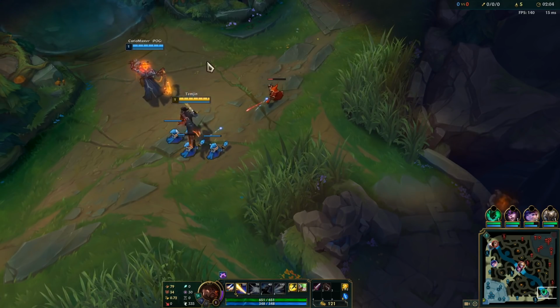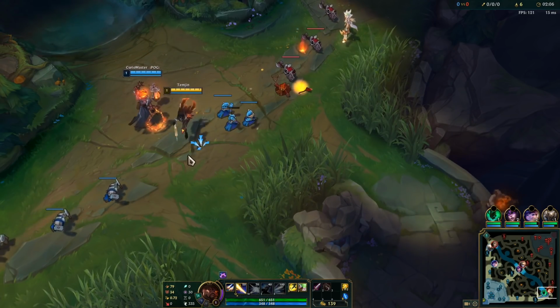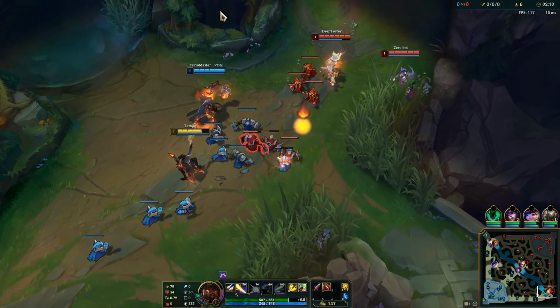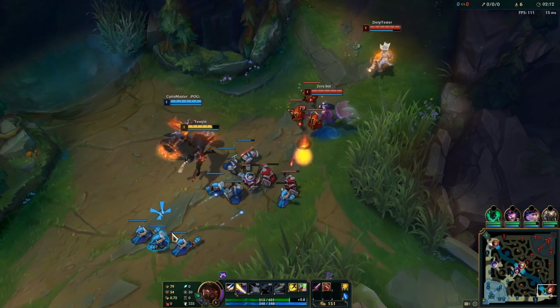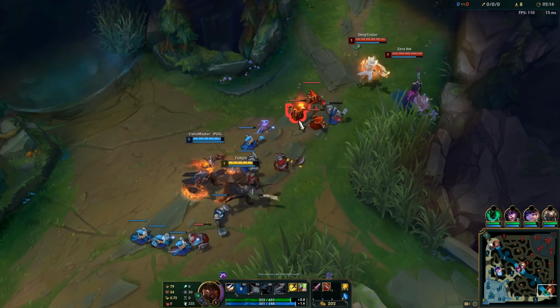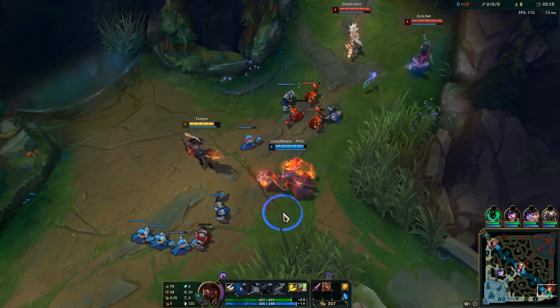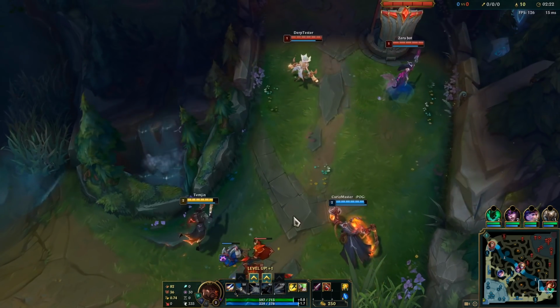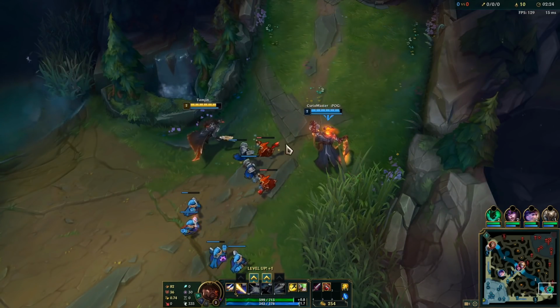Now, they also changed Nimbus Cloak because, and we'll get to this later, of a Cloud Drake change. And Nimbus Cloak is now additional movement speed after you cast summoner spells instead of after you use your ultimate, and it is 150 up from 100. So, lots and lots of changes.